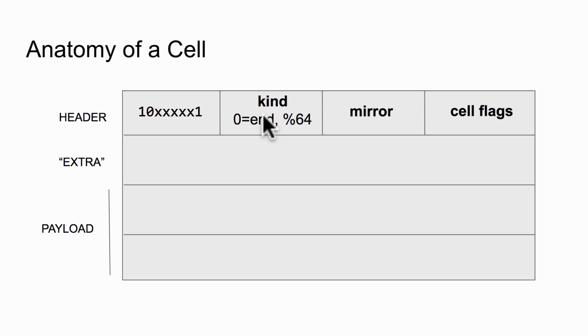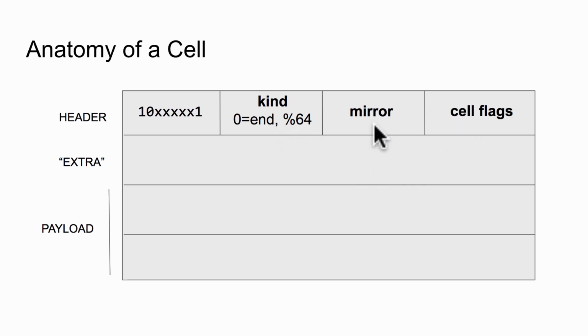And that has been restricted down to specifically just 64, counting 0 for end. Because now, if you have a user-defined type cell, it sacrifices the extra to point to its actual type. So that's how we now have more than just a fixed number of cell types, but what you get is that the user-defined type only has a payload available in its cell format. It has to give up this extra. But the built-in cell types have the extra for other work.